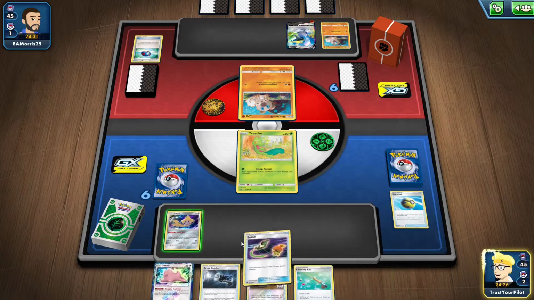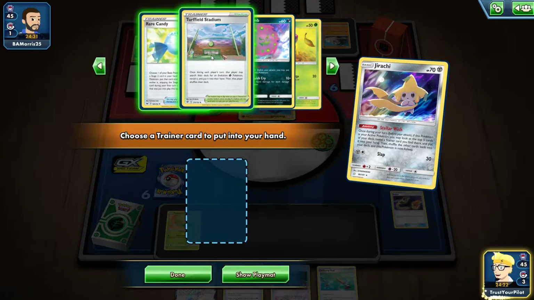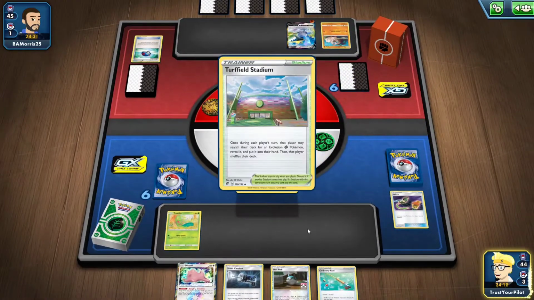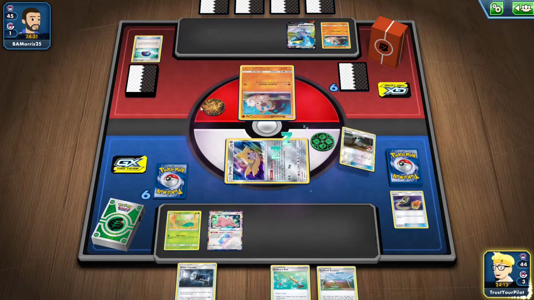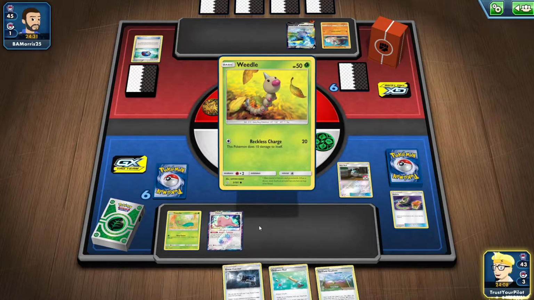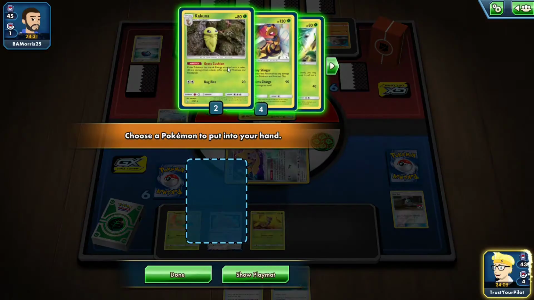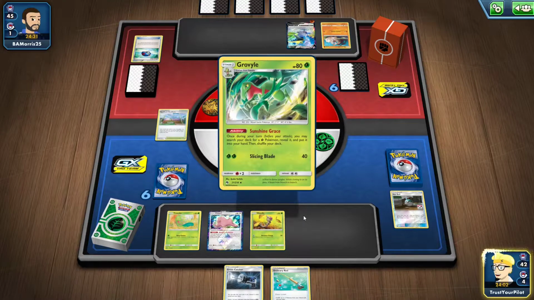Because I have four Poké Doll. I can't get them back, but if they have a GX, then that's bad. Oh, that's bad. Okay, well, Turffield is fine. I can at least thin my deck a little bit. So I'll put the Ditto down. I will... Netball for a Weedle. I prized Grass Energy. And the Grovyle might actually come into play here, which is interesting. So I'll grab Grovyle right off the bat. There it is. And I'll pass. And I'll talk about Grovyle in 1 second.